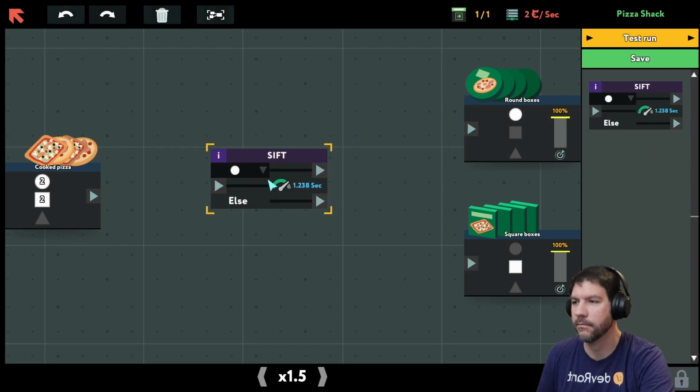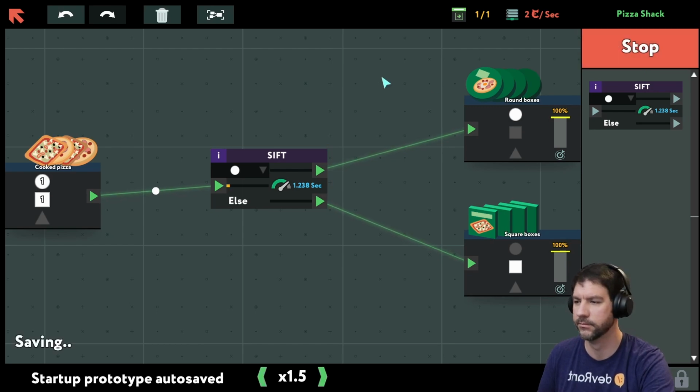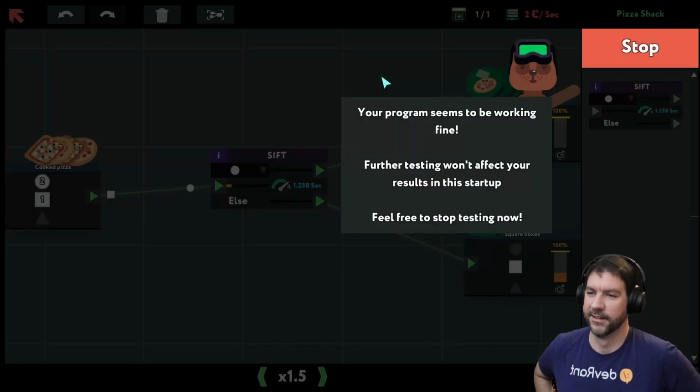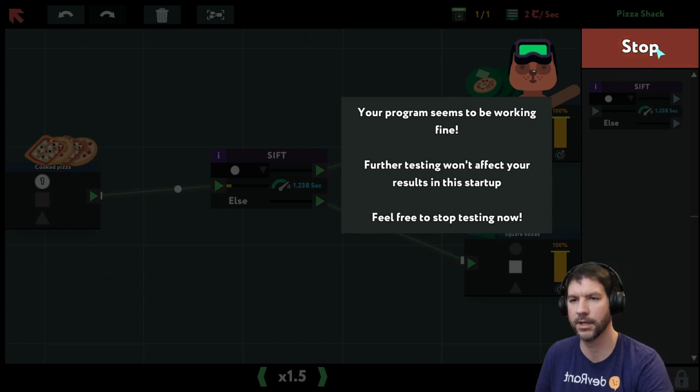Okay. So here's what I was saying. Some of these seem really straightforward. And it's like, how would I improve on this? It'll send circles this way, and everything else will come down this way. Program seems to be working fine. Further testing won't affect your results in this startup. Feel free to stop testing now. Okay.